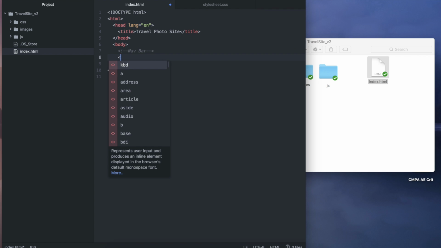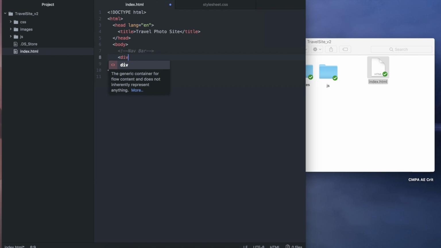And I'm going to do this with some IDs and div tags. So I'm going to make a div tag and give it an ID attribute equals, and in quotes, we'll call this navbar. Now, there are IDs and there are classes. You'll see a lot of people use classes. And for the most part, classes are nice because you can reuse them multiple times in a single page. IDs can only be used once, though.